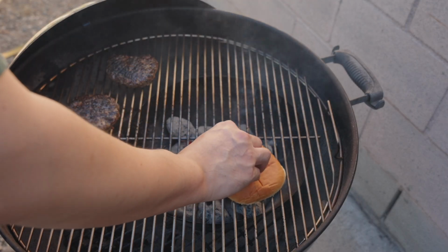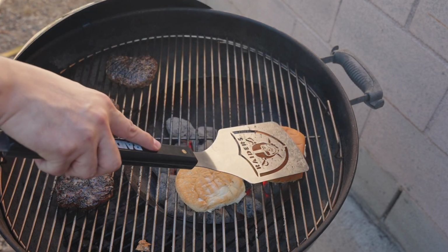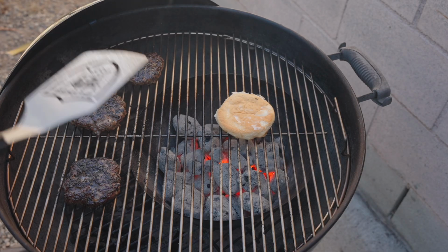And at this point, I'm going to go ahead and toast the buns. For the buns, I'm going to add a thin layer of mayo. You could also use butter. Mayo just spreads easily and that's why I use it. I don't always remember to toast my buns, but when I do, I'm very happy that I did. So, pro tip, toast your buns.